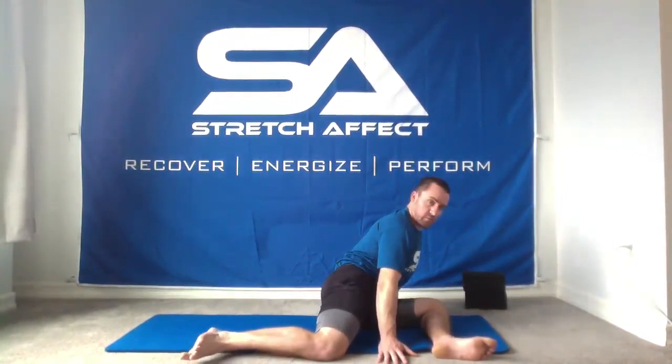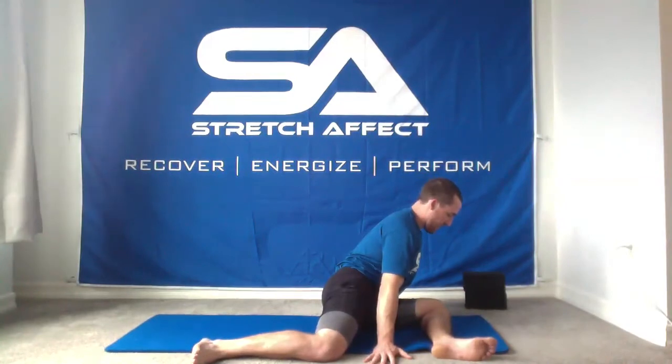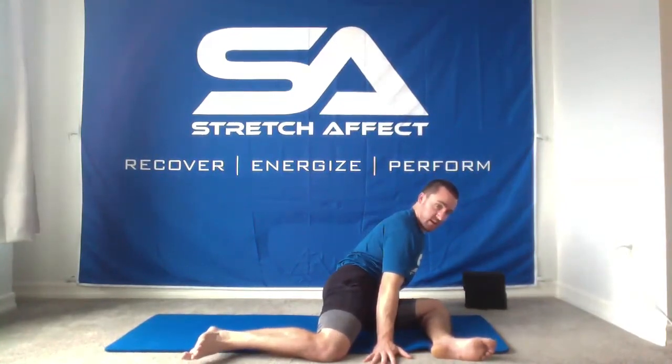You want to do a little practice rep. Right there, good. So for me, that's inches off the ground. That's where I want to be, right? So from here, I'm going to do 5 reps. So knee drives down, and boom.